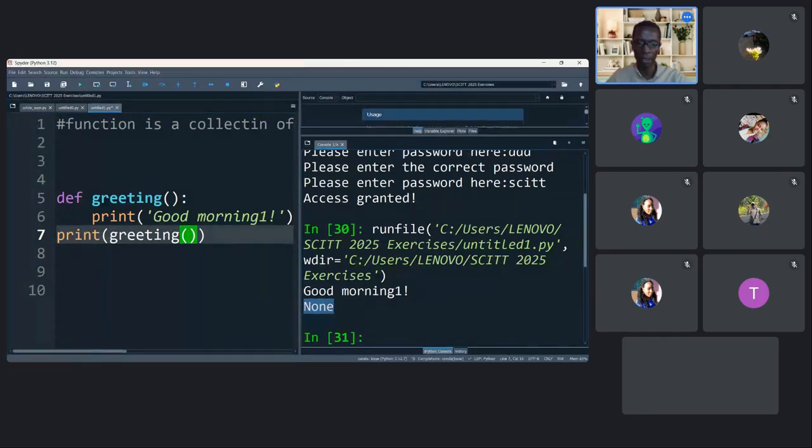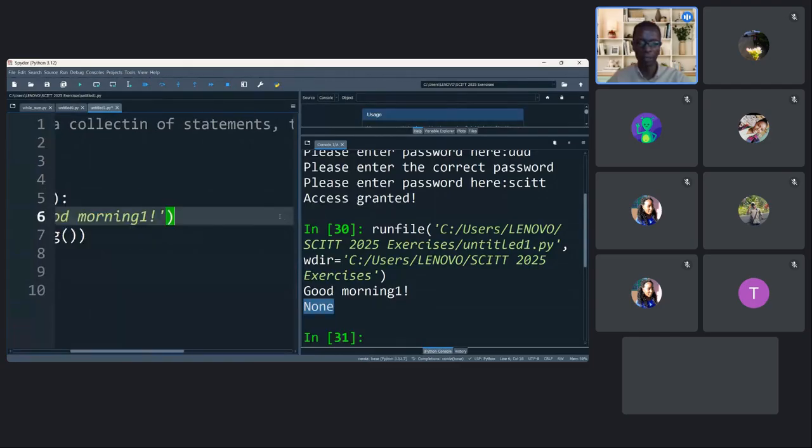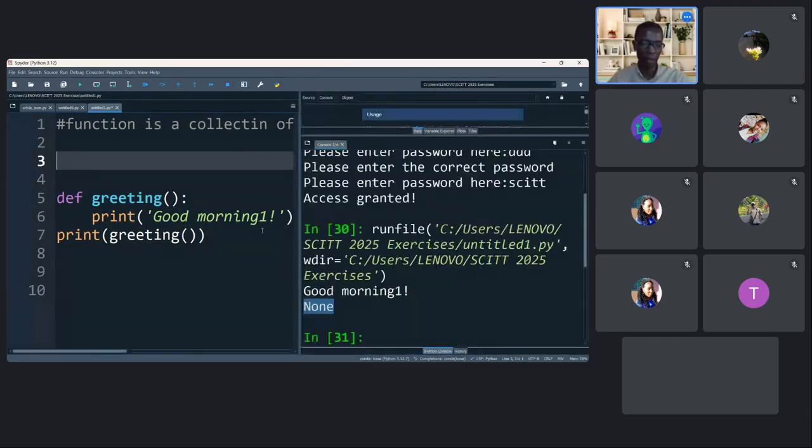Don't worry about this None because it's not returning anything. Now this function does not need an input. It's a very useless function for now. It's just printing the word good morning. That's what it's doing for us now.